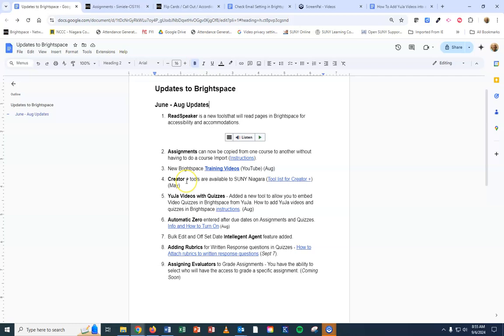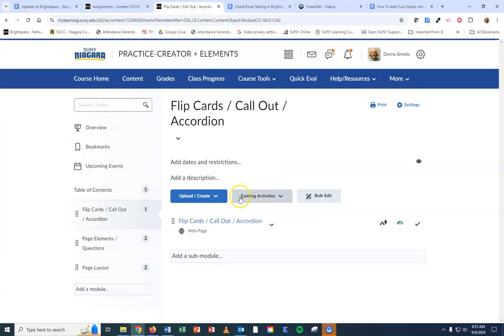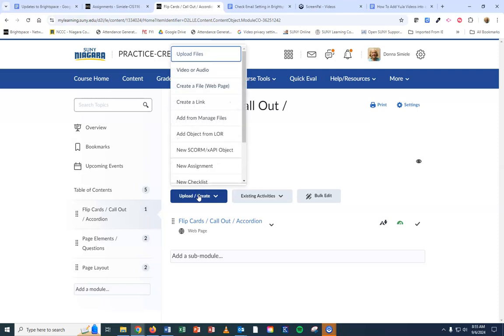Another wonderful tool that we have purchased for NCCC is the Creator Plus set of tools. And I'm not going to go over everything that you can do with them. I'll let you see a little bit of it and what it looks like. But if you go into a course and you create a new page.